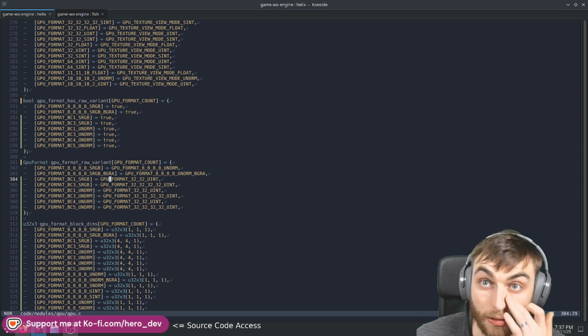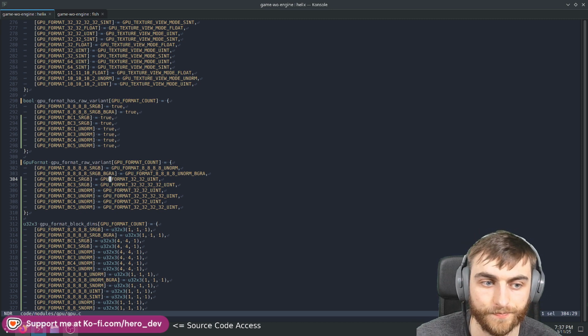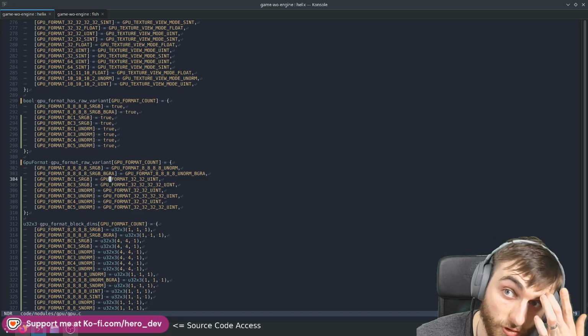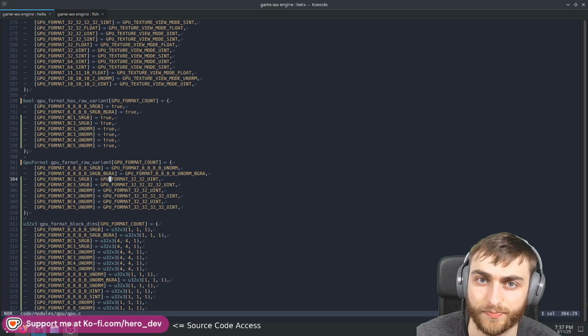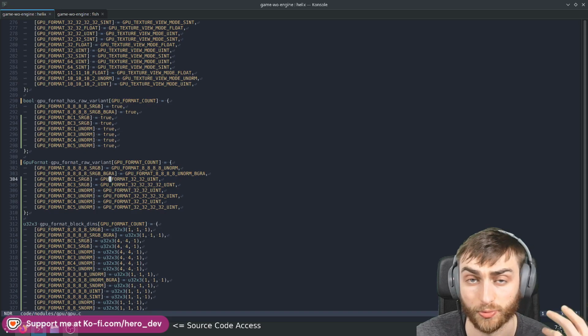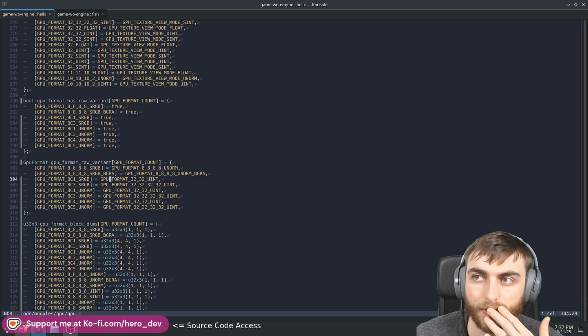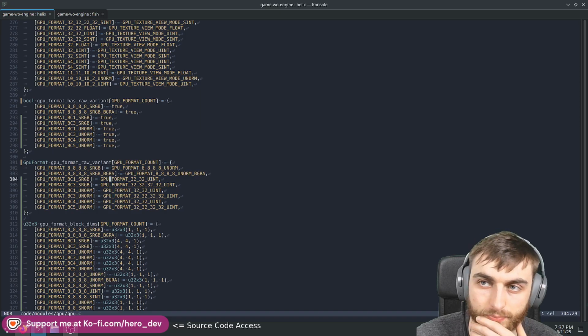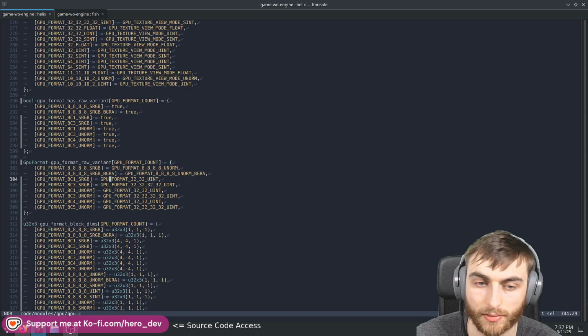Right, so because we need to be able to write to it from a compute shader, that's known as a storage image. We've got a sample image, and that's when you just want to read from it, or you want to only sample from it. But if you want to read and write to the individual blocks, there's a thing called a raw variant, and we have that for sRGB as well.